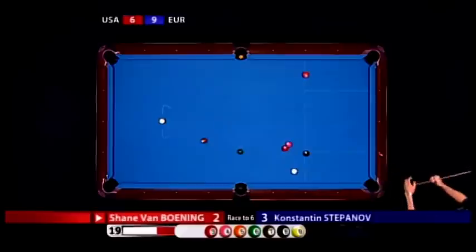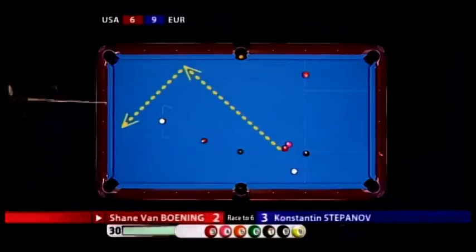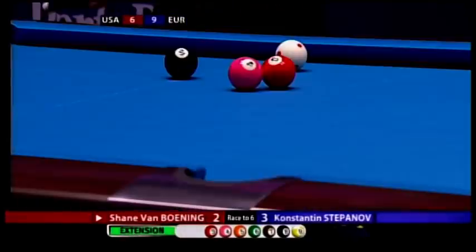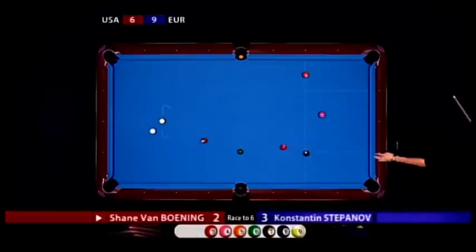Big chance for a safety though — he can fine-hit this and he knows that three is going to stay there. The path of the cue ball off that three should be able to come in behind cover. He's got a pretty wide wall there to hide behind. You can see where he just put his cue stick — that's where he wants the cue ball to wind up. It's a thin clip on the three, and that'll leave the three there. He's got Stepanov kicking again at this.